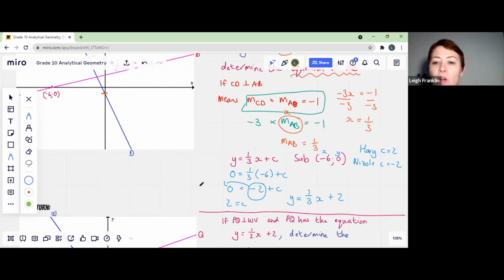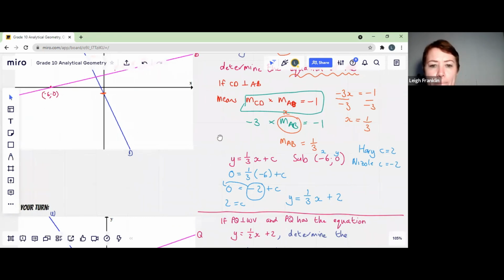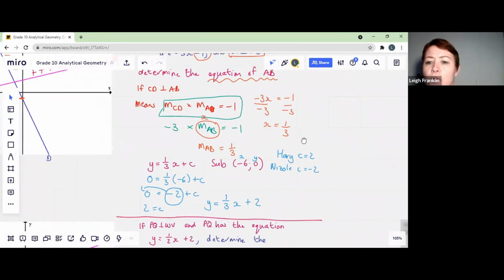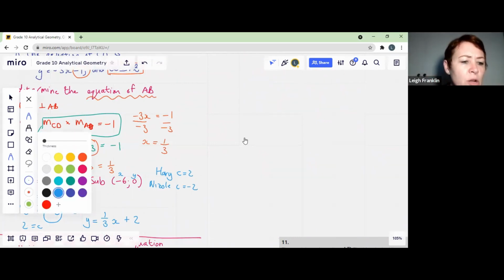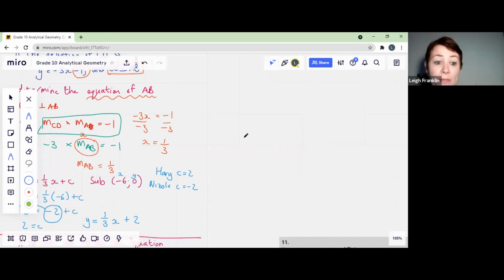So Maya, did you get lost in the concept, or did you get lost in why a negative times a negative becomes a positive? I think I got lost in the concept. Okay, all right. So Maya, this is something that we have to learn, unfortunately. People have done lots and lots of experiments to work out things that are true. And what they've worked out is that when lines are perpendicular, so in this case, line CD is perpendicular to line AB.